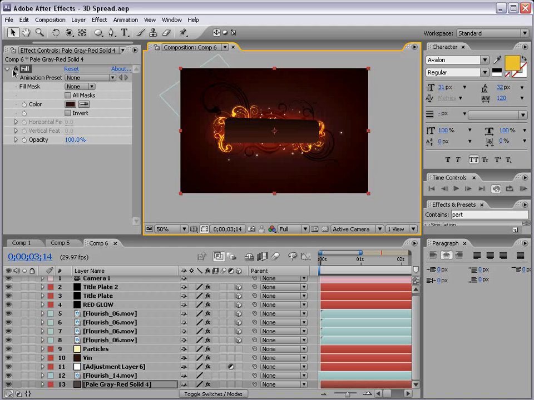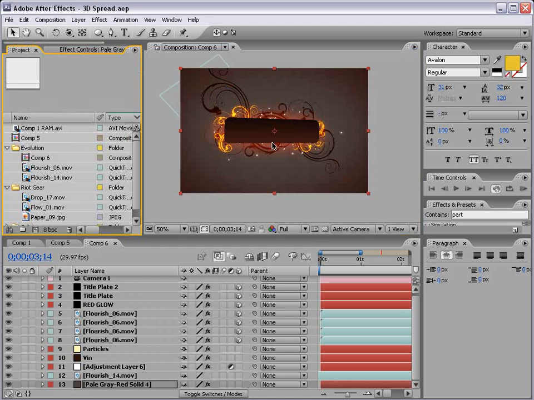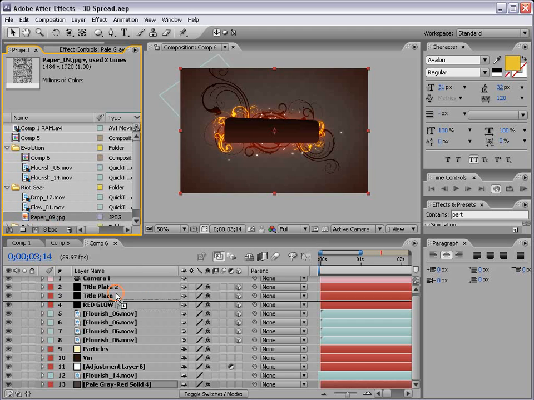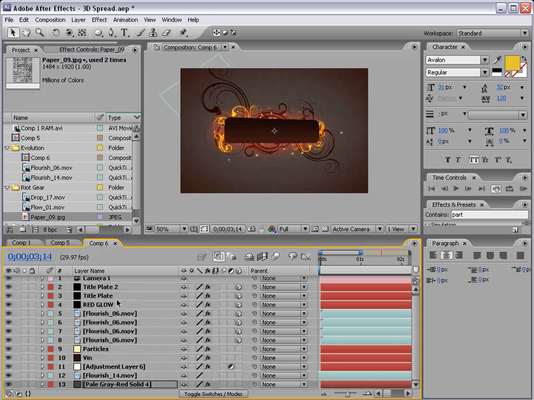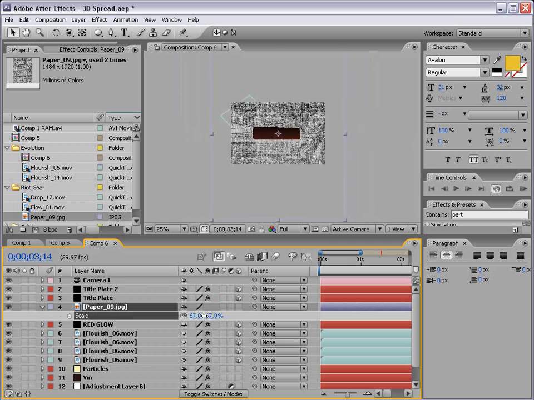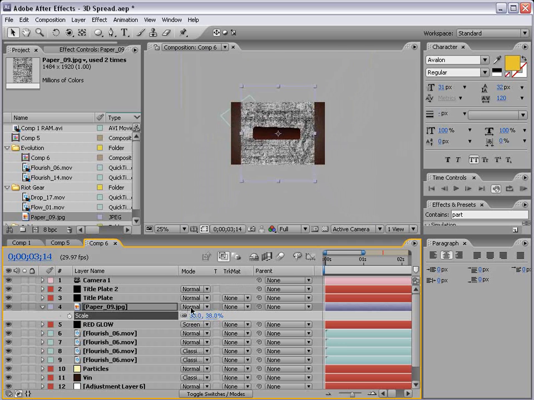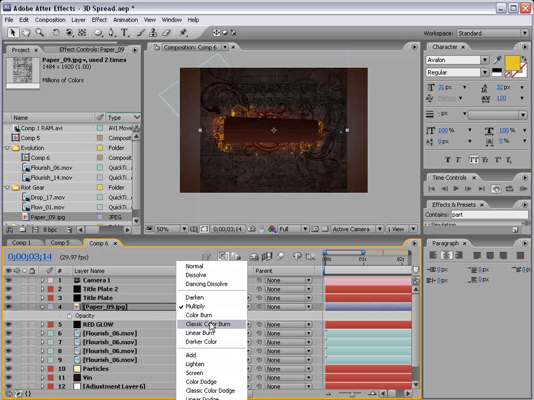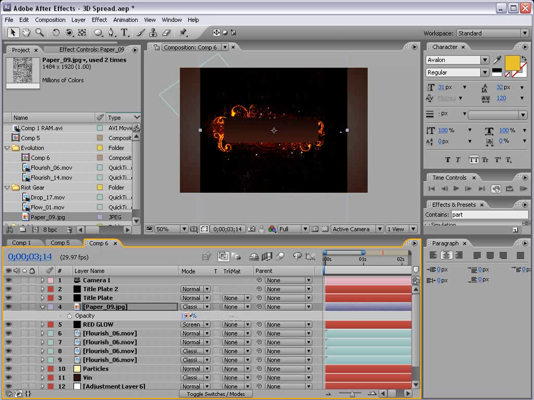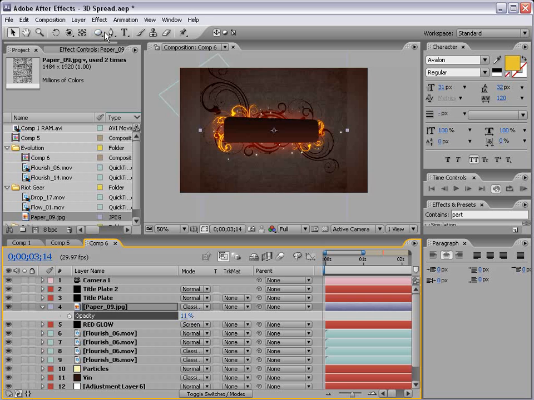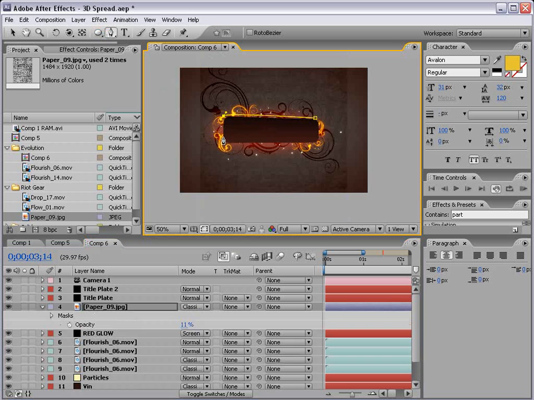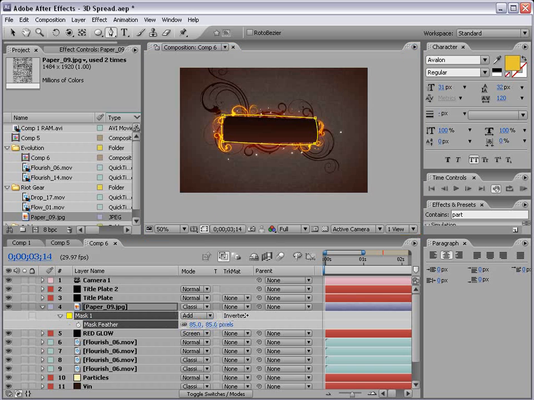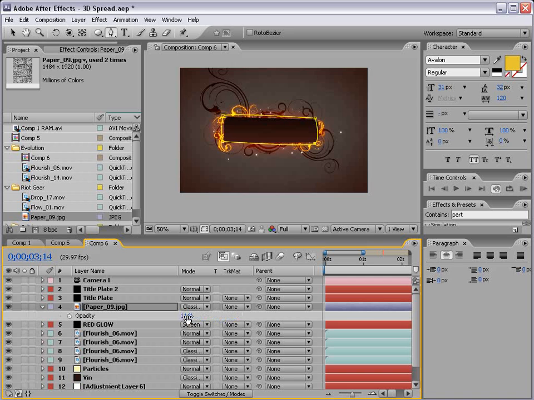And actually, there's one more thing I did in the original comp that I forgot here, and that is in the Riot Gear collection, I took this paper texture, put it below the title plate, and scaled it back, and changed the transfer mode to, was it multiply? And actually we'll go classic color burn, and I'll bring the opacity down a bunch, and then drew a shape around the area of the title plate and then feathered it out. Let's see. I'll bring the opacity back up.